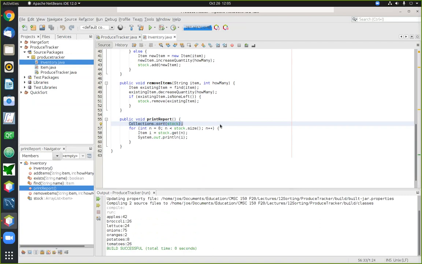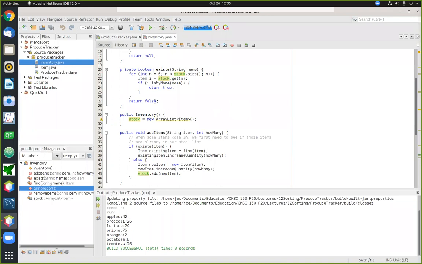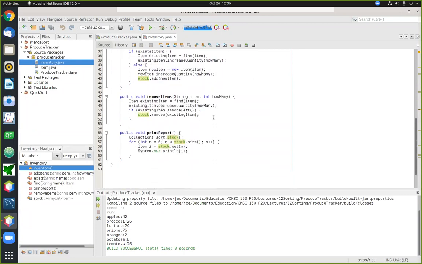All right, now for this, I've taken advantage of the fact that out in the Java class library, there is already a sorting algorithm available, and more specifically it's a sorting algorithm that works with array lists, because the data that I'm working with in this example is stored in an array list. This stock variable is an array list in which we're storing items. And anytime you want to sort an array list of objects, you'll want to have a sorting method that is designed to do exactly that.